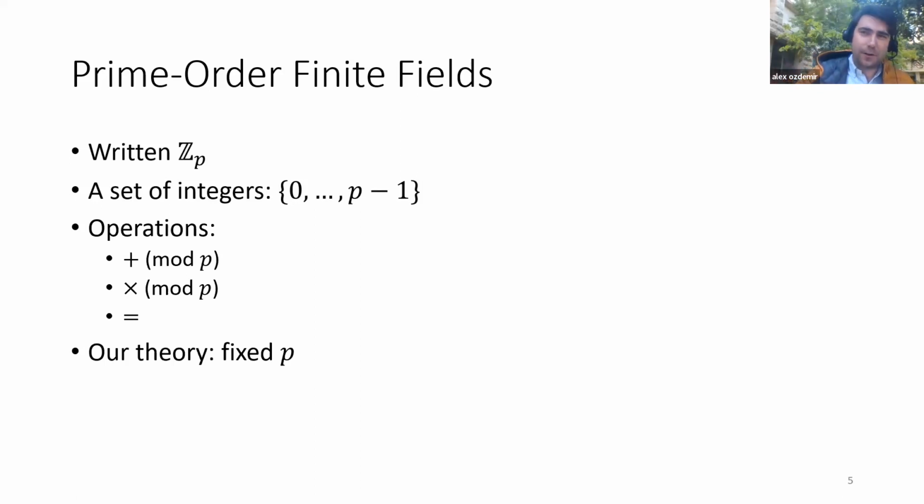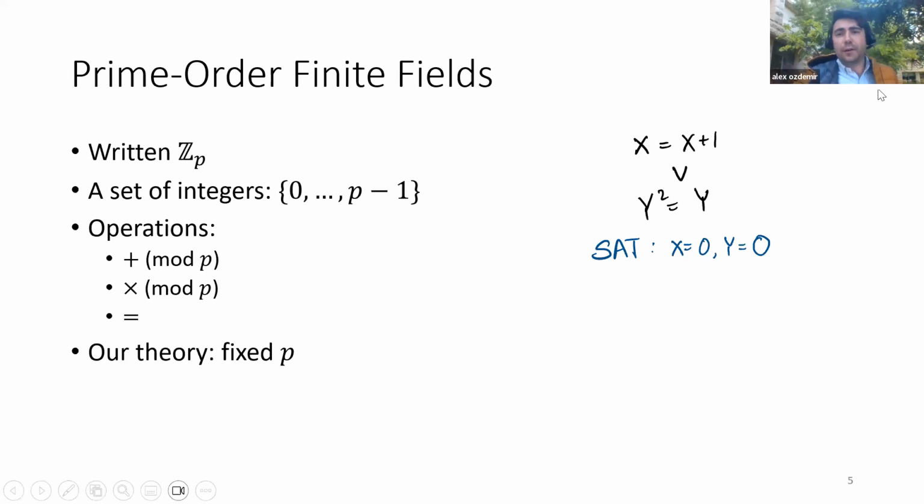And this is very acceptable in the context of a zero knowledge proof, because in the context of a zero knowledge proof, the proof system has fixed what the prime is already. So just as a warm up, we'll look at a few equations modulo p. Here I've got one. This is a formula: x equals x plus 1 or y squared equals y. It might be true, it might be satisfiable or unsatisfiable. This formula is actually satisfiable. The reason is that if you set y equal to 0, then indeed 0 squared is equal to 0. So the second equation is true.